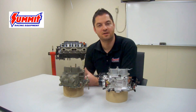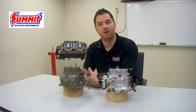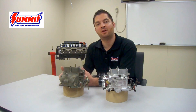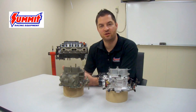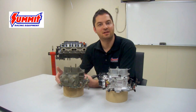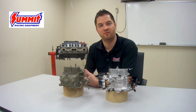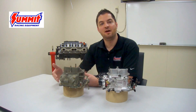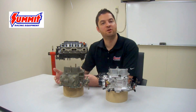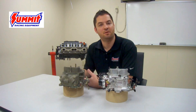What you'll typically notice is that the street carburetor selection, even though the engine combination may be the same in cubic inch displacement and max RPM, the carburetor sizing will be different between a drag race vehicle and a street vehicle. In a street application, the carburetor only needs to run at roughly 80 to 85% volume efficiency, which means it does not have to get the engine to its maximum RPM consistently — giving us better throttle response and better fuel mileage. Whereas in a race application, we run at 110% volume efficiency, meaning we give the engine a slightly larger carburetor than it needs. This gives us the full potential of the engine, but it does hurt fuel economy as well as low-end throttle response in some applications.